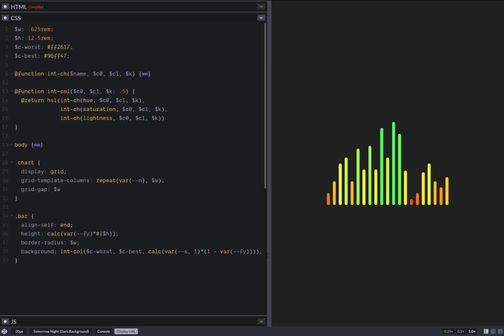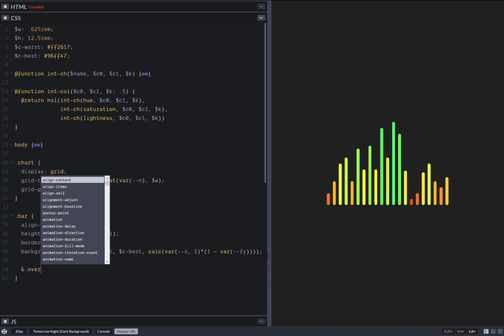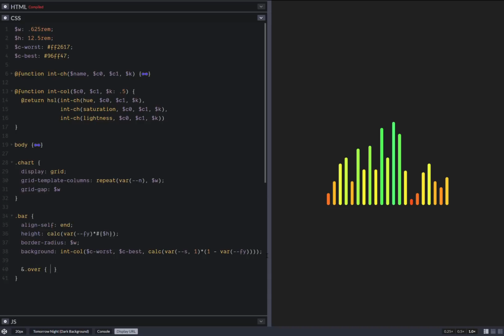Okay, except this doesn't compute correctly for those who are above the ideal value. So for those with class over, I switch the sign to -1, and this should do it. Okay, as you can see, the greenest are those right there. Okay, now this is it for the bars. Now let's do a bit more prettifying for the chart itself.